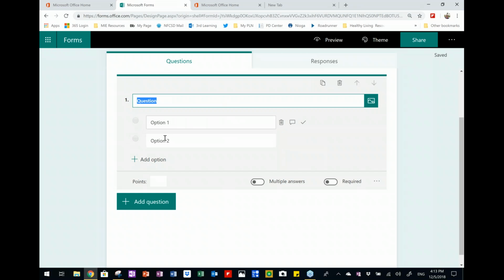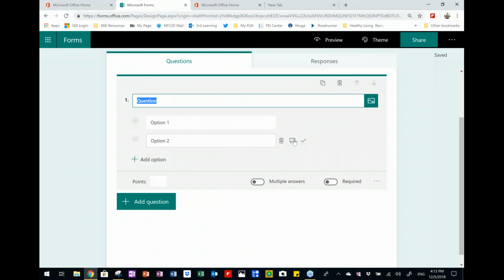You may have true or false, or yes, no, maybe questions, or a number of answers. A number of questions may have a number of distractors. The difference being, you would indicate that one of these, by clicking on the check mark, is the correct answer.